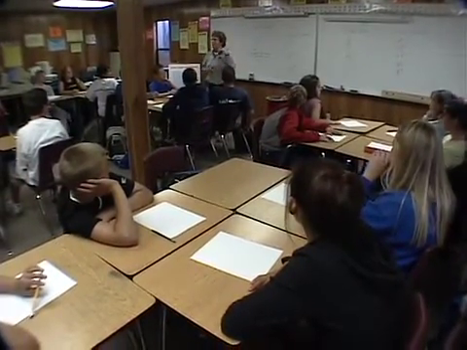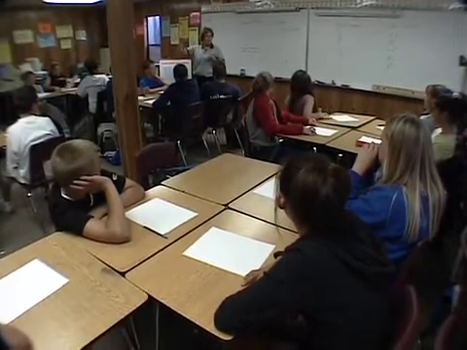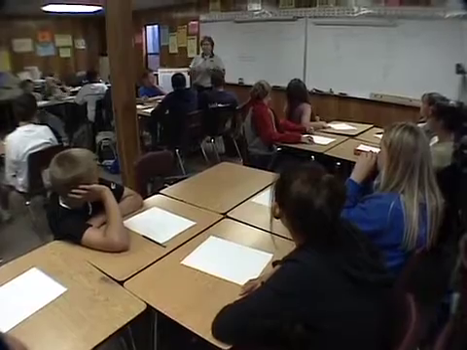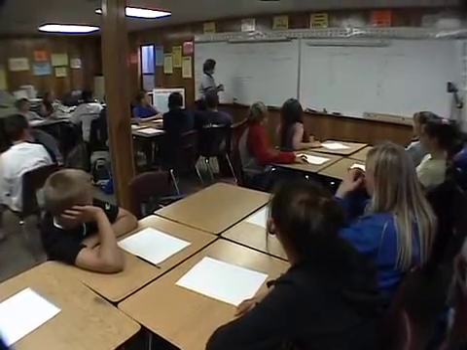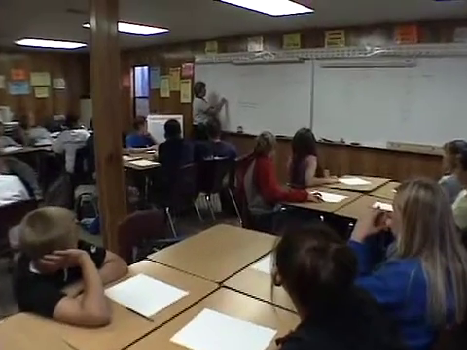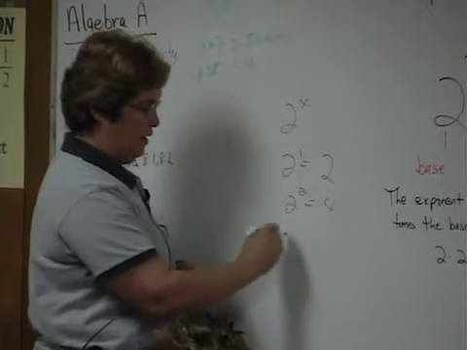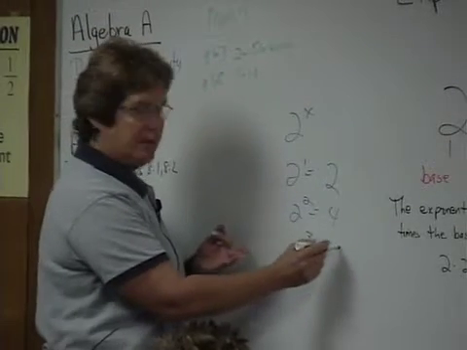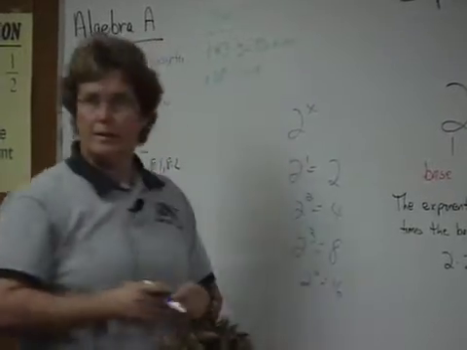Okay, so think about that in terms of a graph. We've looked at slope, right? And we've always had a constant slope. What do you think if we were going to graph 2 to the x power? We found that 2 to the 1 was 2. 2 to the 2 was 4. 2 to the 3 was 6. and 2 to the 4th was 16. What do you think that graph's going to look like? A curve. Yeah, it's going to be a curve. Think about that.